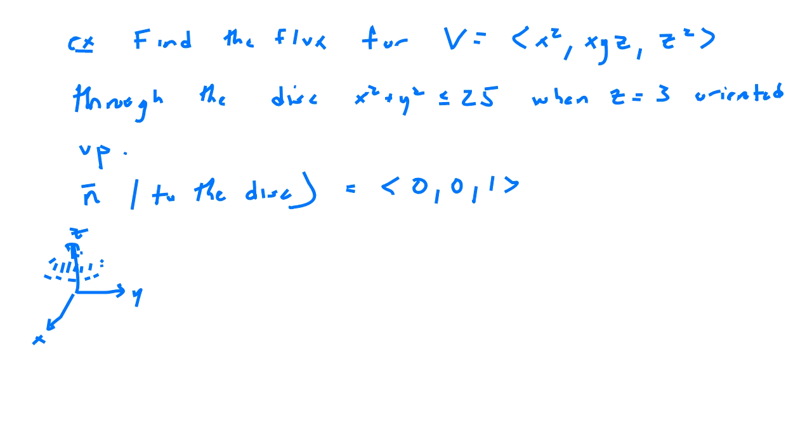So picture the disk as parallel to the desk if you're working at a desk right now. And you can just see, well, if I draw something perpendicular, I can just stick my pencil on it and it'll be pointing straight up, which is in the z direction, which means it is 0, 0, 1. On the other hand, let me ask while I'm doing this, suppose it was x squared plus z squared is less than or equal to 25 when y is equal to 3. So if I switch the y to z in the circle, I'm not going to write it because I don't want to mess it up, then in that case, what would be the normal vector?